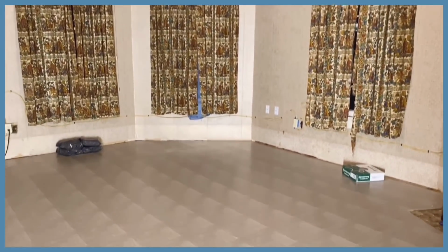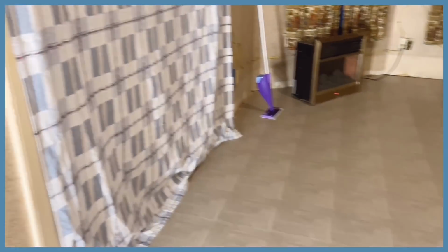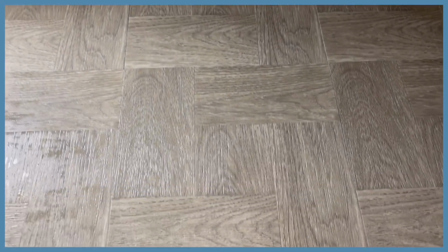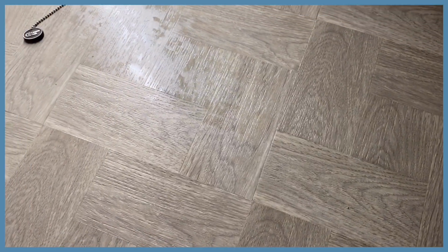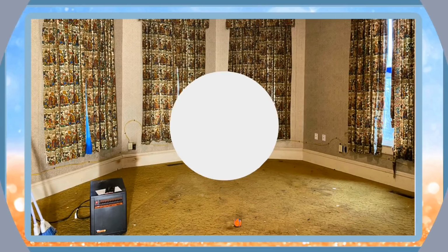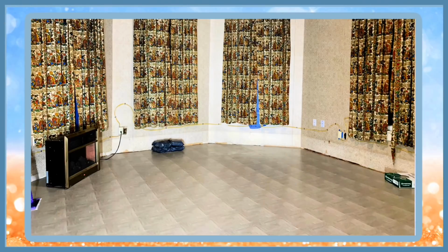room. Now the lighting is not the best in here, but we're gonna be fixing that as well in upcoming videos. But now I'm just going to show you a little bit of a close-up of what the actual color looks like for the flooring, and it still is a little bit wet because I just mopped it and got all the glue up. But here is the before picture and the after picture.